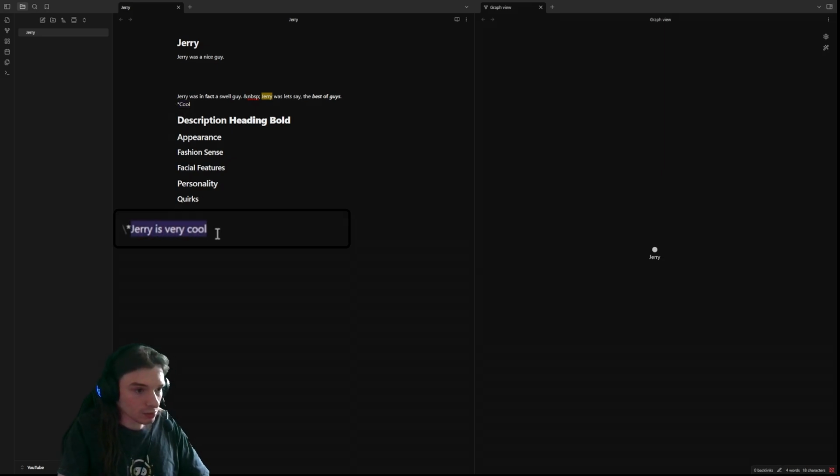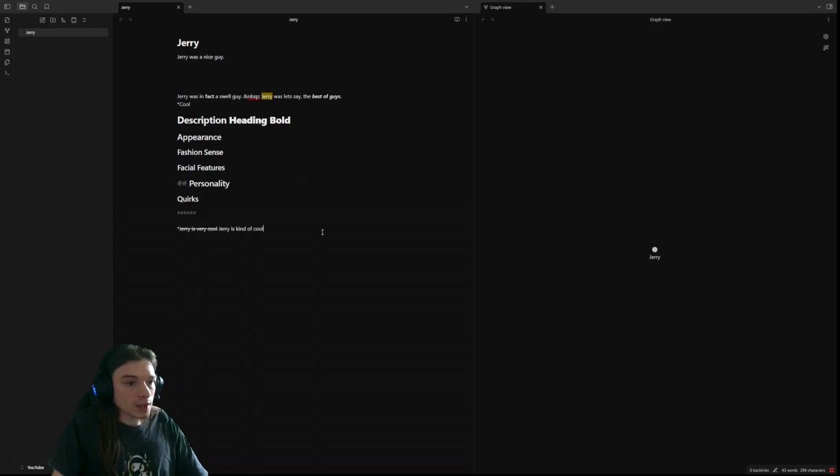actually strike this through. So to do that, I put two tildes on either side, and this crosses it out. And we'll say Jerry is kind of cool. Things have changed since I started writing this note with Jerry. It's unfortunate, but it's true. And these are our biggest major pieces of text formatting at this sort of scale. Now there's some other types of formatting, of course, and we're going to talk about those next.